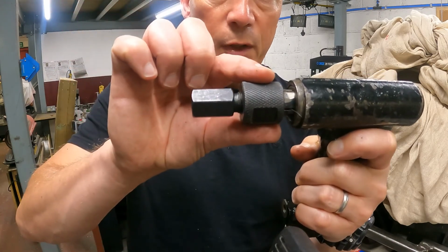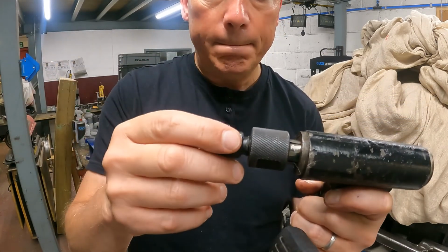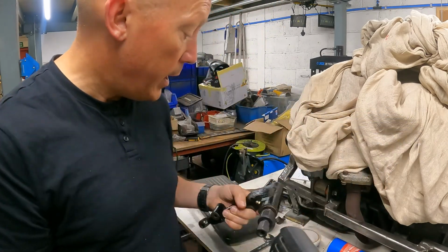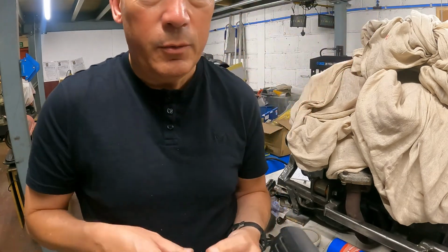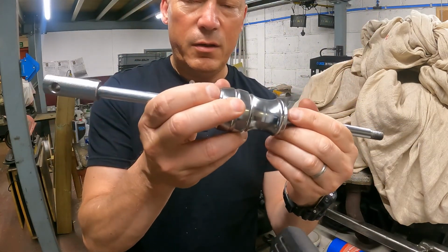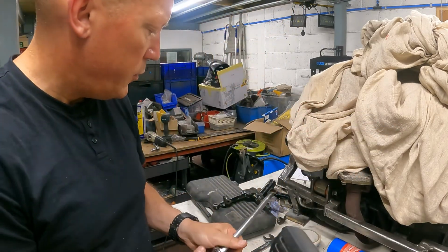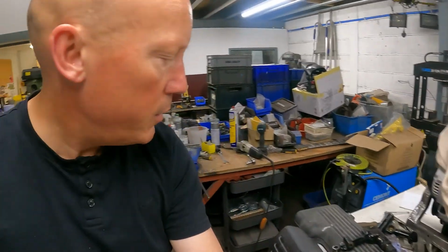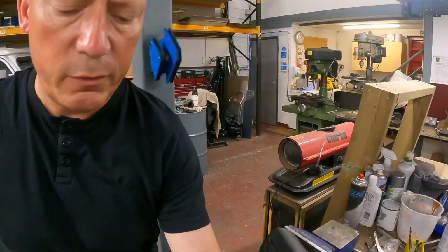So now we need to apply force to drag this bearing out, and that force is something called a slide hammer. Woo! Slide hammer, which is this thing here. It's a slide with a hammer, and it does that. So let us move over to the vise so you can see me smash stuff.